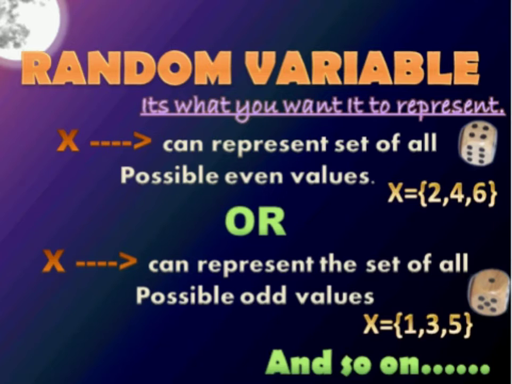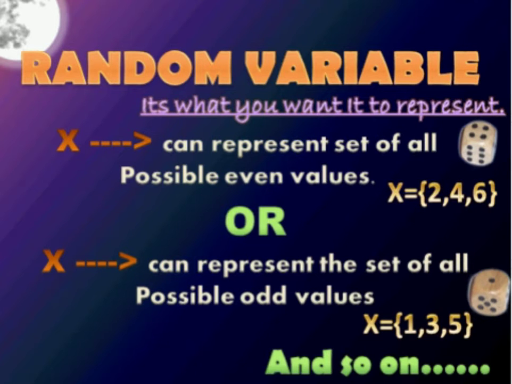So X, as you are seeing, is a random variable, and it usually represents a subset within the entire sample space. The entire sample space, when you throw a dice, is the numbers from 1 to 6: 1, 2, 3, 4, 5, 6, and the random variable is a subset within the entire set, the possibility of even or odd values, for example. Now it's completely up to you what the subset has to be.